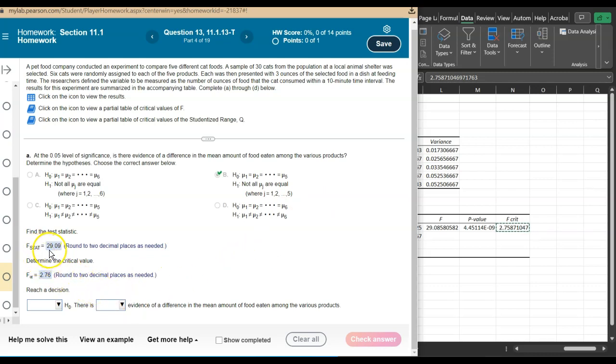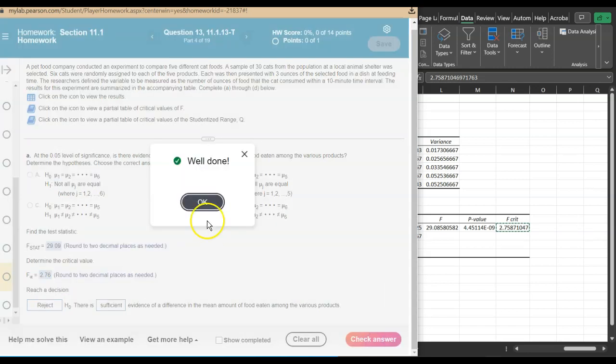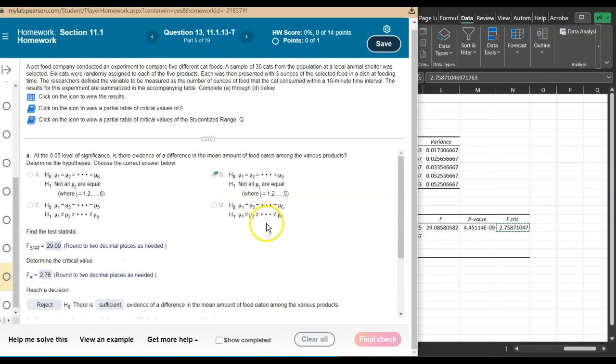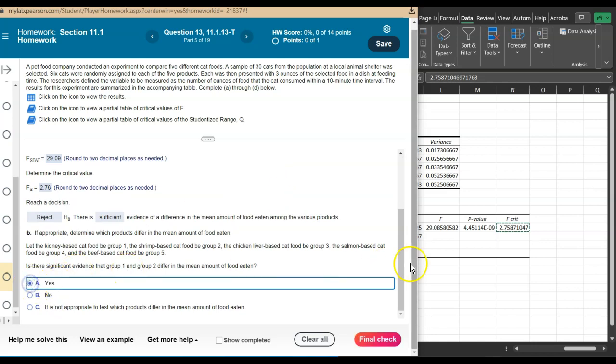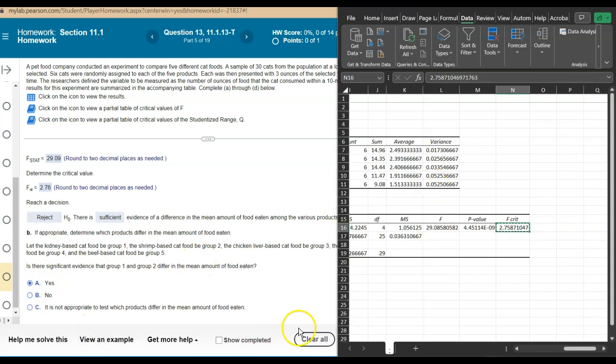All right, so here whether we can accept or reject. Obviously, if the F stat is larger than the F critical, we would reject. So here we reject the null hypothesis. We have sufficient evidence to do that. Going back to the first hypothesis, we just rejected H0, so we have enough evidence that not all of them are equal. And for this reason, we're going to use the Tukey test. So we need to do the Tukey test, so hang in there.